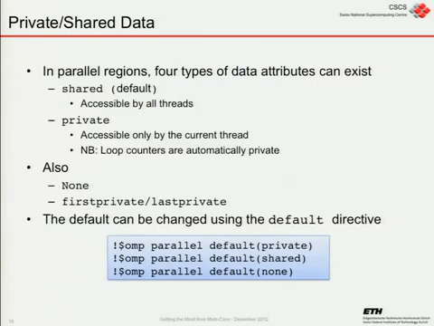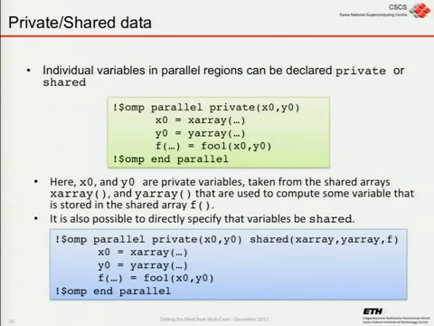Or its default is shared, which is more typical, and then you have to explicitly say the private. If you have the opportunity, it's much better to do default none. But it does become very tedious if you have to go through and declare every single variable, and there's a lot of them in certain regions. So typically, a lot of people back out and pick one of the others.